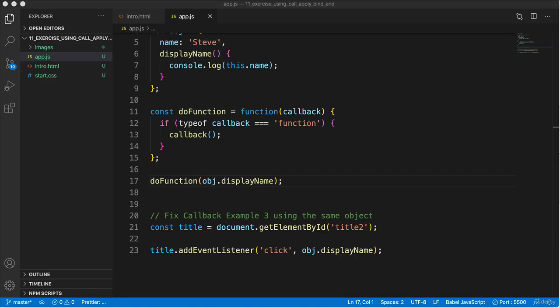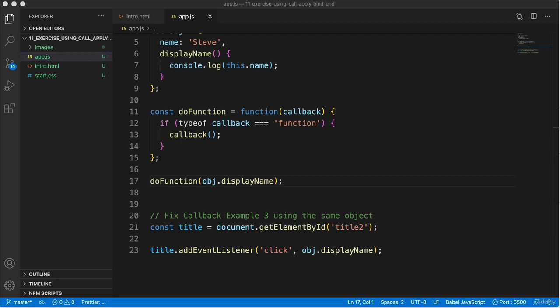All right, I hope you were successful in completing that example. Now, I think the first difficulty we run into with this particular exercise is determining whether you're going to use call, apply, or bind. In order to determine that, you have to remember the differences. Call and apply invoke the function right away.